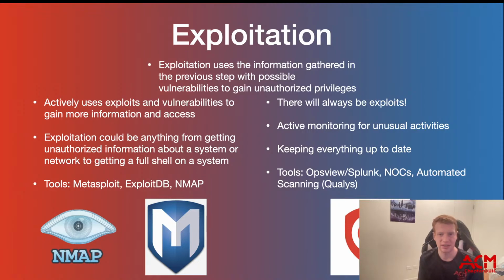Common tools: NOC. NOC isn't a tool, but it's an idea. Network Operations Center scanning, automated scanning using something like Qualys, is a very popular tool to go through and scan networks. It's kind of like Nmap, but a lot more powerful because it looks through actual exploits and tells network operation centers what's going on. It also is usually installed on the systems themselves, so they can look and see if there's some misconfiguration. And then OpsView and Splunk are just popular monitoring and logging tools.